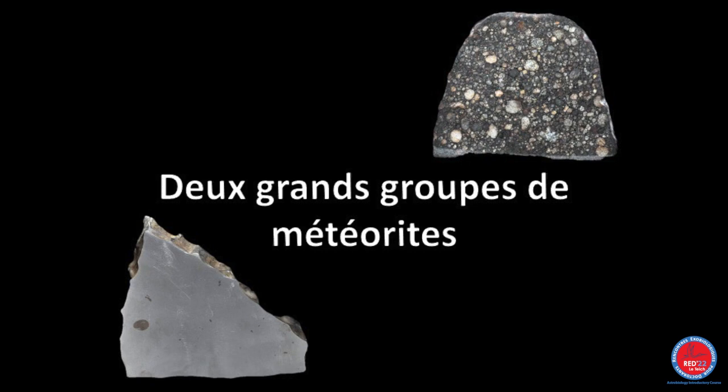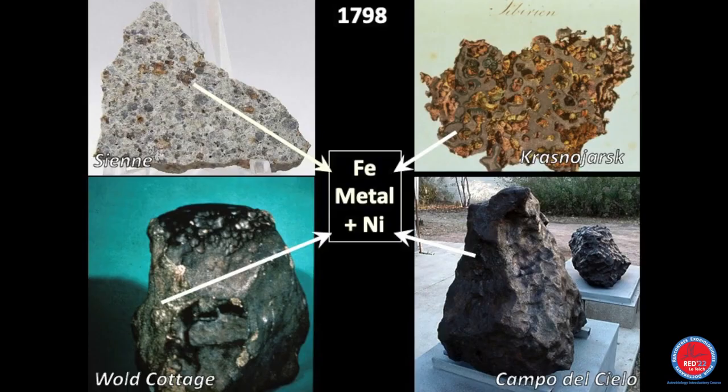Earlier today I said that meteorites were identified because people could see that there were metallic grains with iron and nickel inside. And I said earlier that rocks normally at the surface of the Earth do not contain iron in metallic form. This is why we have what we call the age of iron. That is because in order to make metallic objects, you have to be able to extract the metal, to separate the iron from the oxygen with which it's associated.